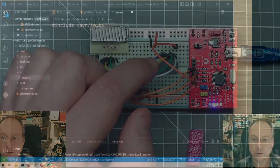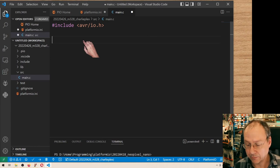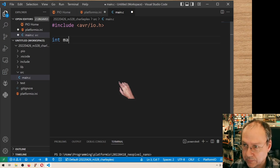Going back to our code, let's just try to light up one of these LEDs to see if anything works at all. So for this we need a main function.